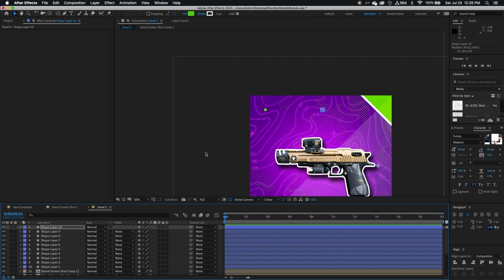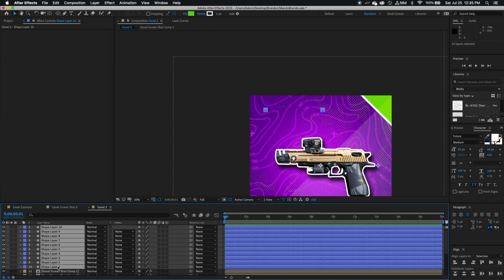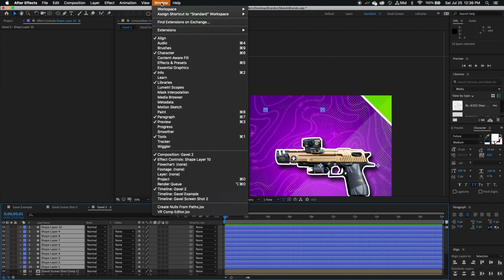That's probably good. Now I've got this spread out, and I want to distribute these evenly, all 10 of them, so there's kind of a row of dots here. So I'm going to select all 10 layers, and on the bottom here there's a line. If you don't see this Align option on your page, go to Window and make sure Align is checked.